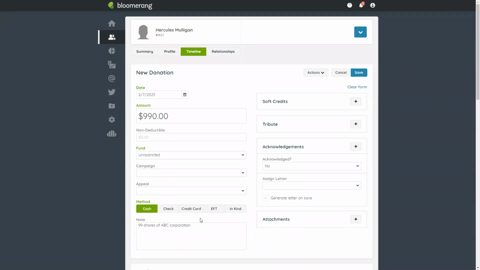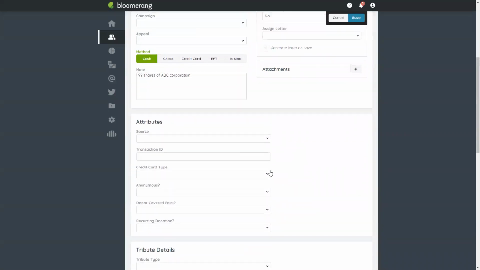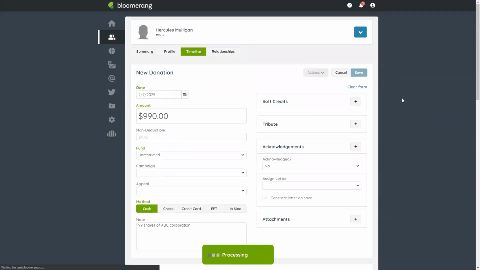Now, since there is no method of gift of stock, if you want to also track specifically that it is a gift of stock, you could create a custom field for additional payment methods. For example, you could have a field of additional payment type with stock gift being an extra value that you can select, or you can even put stock gift yes or no. So we're going to save this. I don't have that as a custom field in my database yet, but we're going to go ahead and save it.